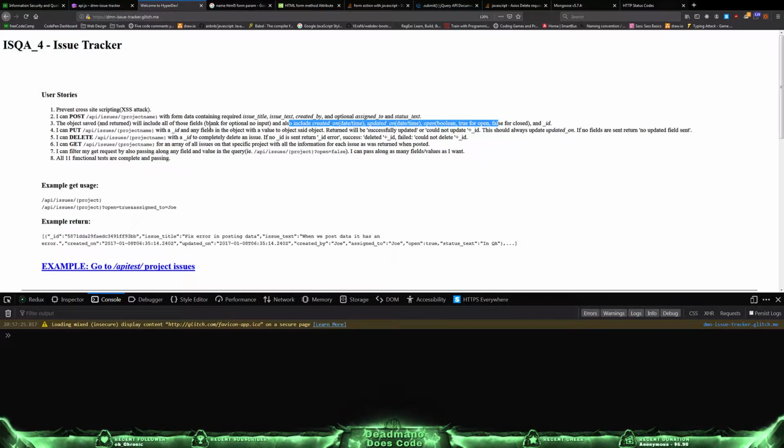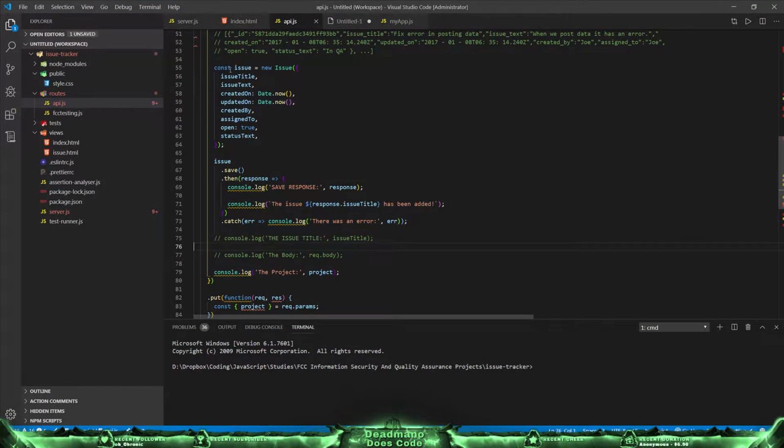The only thing that should be returned will include all of those fields, and also include created on, updated on, open, and ID. So what does it want to return? Basically all of this? I'd assume so. Status text. So basically everything.